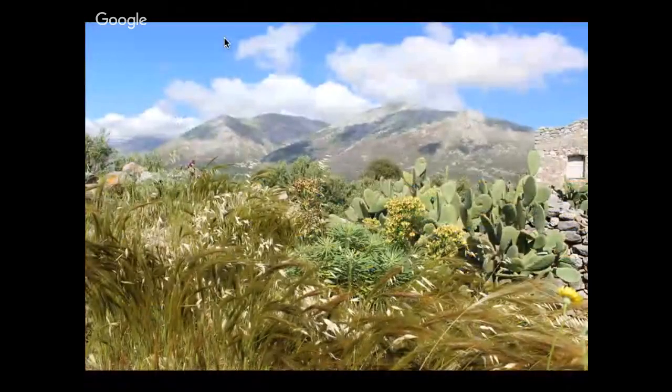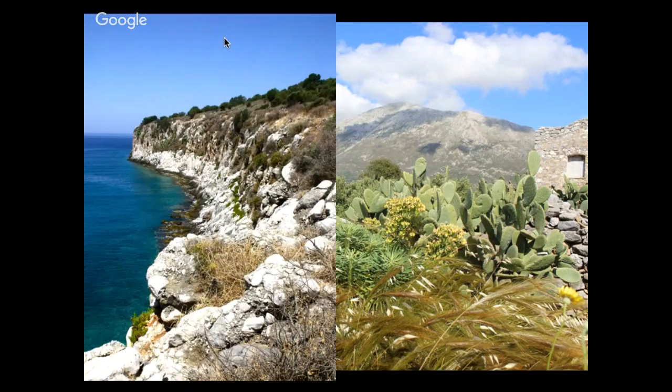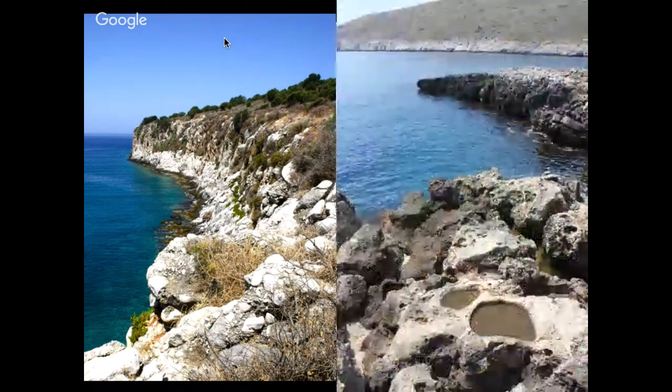I'm going to show you a couple images because I've shown you a lot of words and a lot of maps, but I want you to get a real feel for what Mani is like. This is Mani in April. It's lovely, it's green. There's even, I think we'd call those flowers and plants that are alive. But really and truly throughout most of the year, it is quite arid and rocky. So lots of cliffs, very few safe harbors. I'll show you a map that indicates where the harbors are. But it's quite hostile in terms of the landscape.